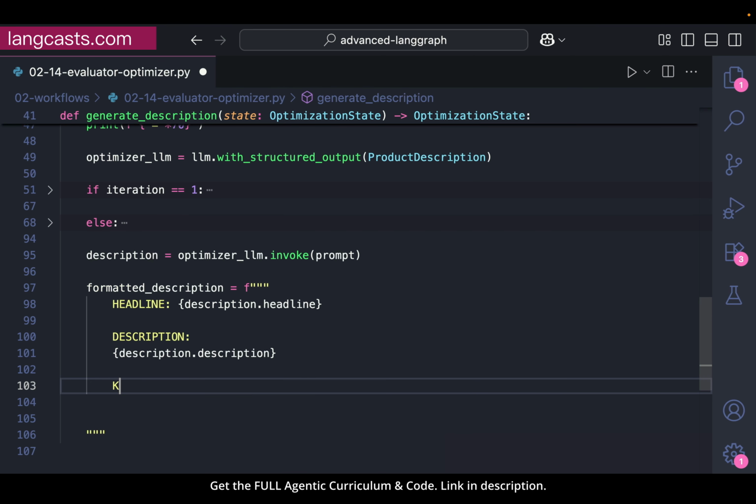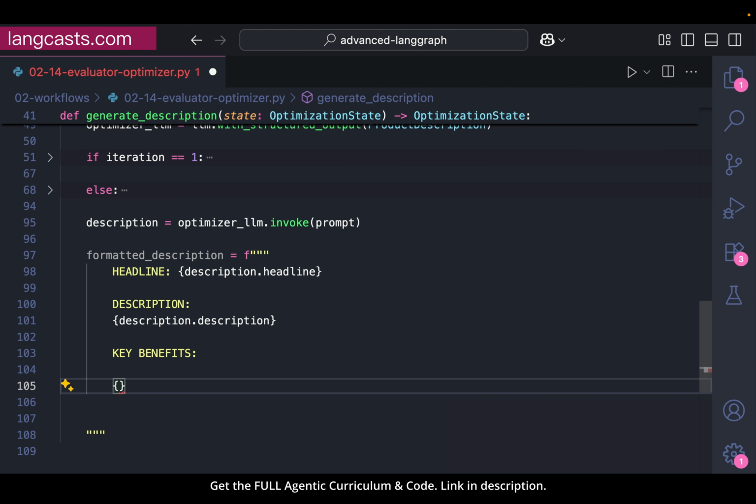Then for key benefits, we'll just loop over that. I'm going to say for benefit in description dot key benefits, which is where we stored the benefits. In description dot key benefits, we want you to print each benefit as a bullet point. So benefit, each benefit as a bullet point, then put everything here into a list.